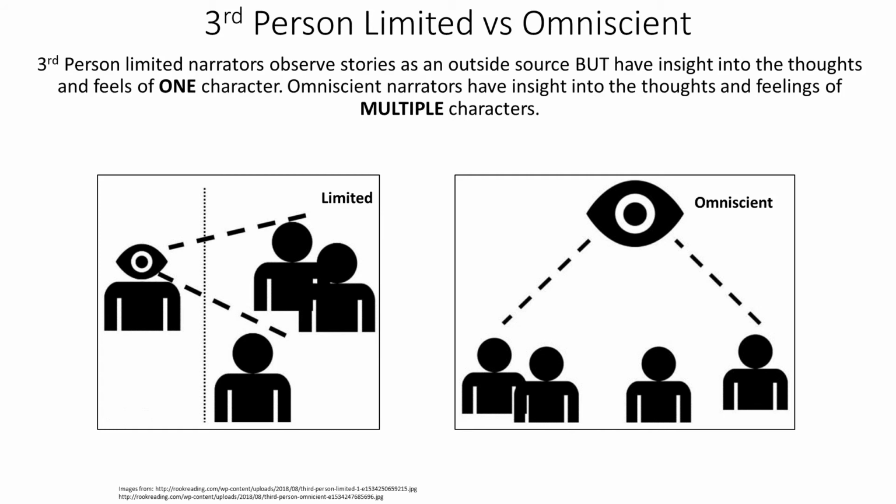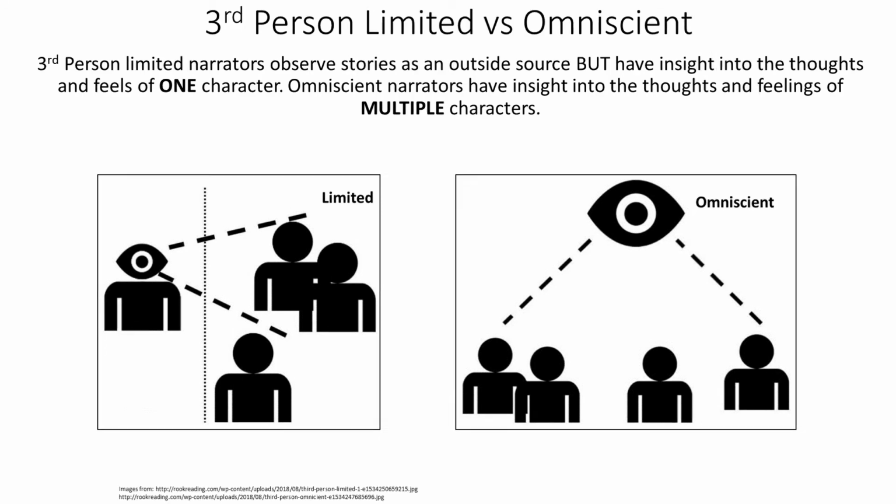Now, the difference between limited and omniscient is that a limited narrator is limited to one character, typically the protagonist. The third-person omniscient narrator is not limited to just one character. A third-person omniscient narrator can share with us the thoughts and feelings of 2 or more characters. So maybe they obviously know what the main character is thinking and feeling, but they might know what the antagonist is thinking and feeling. They might know what some of the main side characters are thinking and feeling. Or maybe it jumps between chapters. Maybe in this chapter it's the protagonist, and in this chapter it's the antagonist. But in any case, he can always share with us what they're thinking and feeling, as opposed to having to just rely on the visual and audio that we normally see.